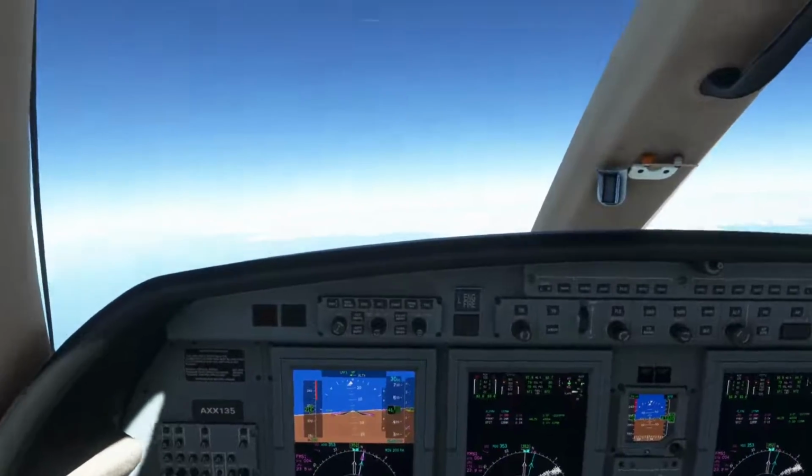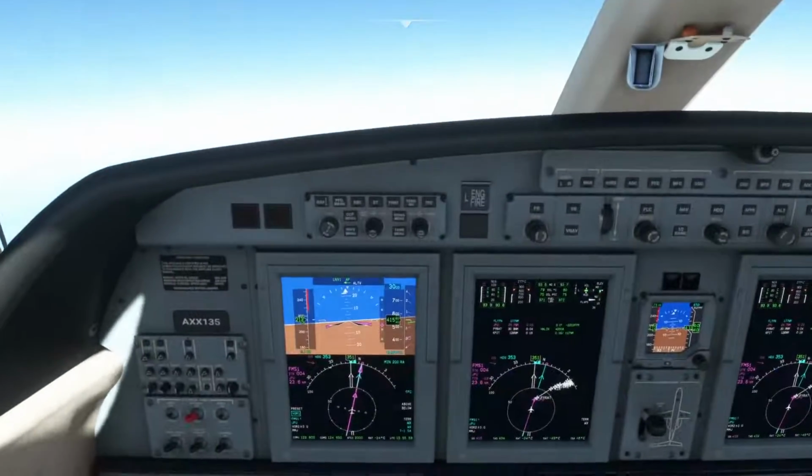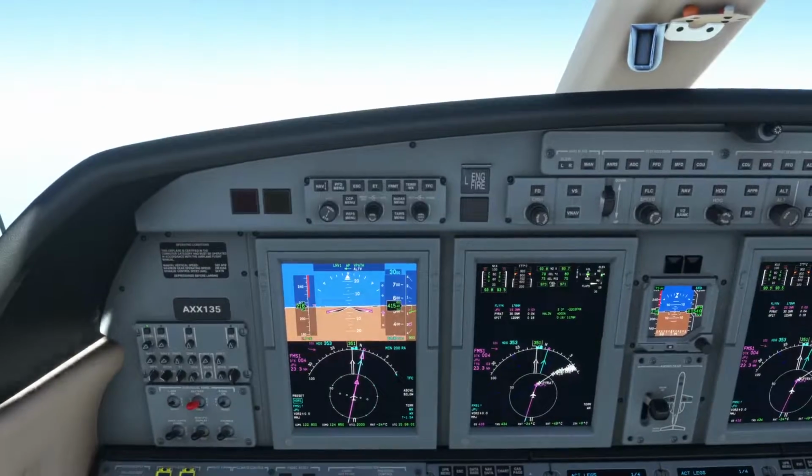Pittsburgh International traffic, go taking off runway 28 center. Okay, should be starting our descent now, there we are.